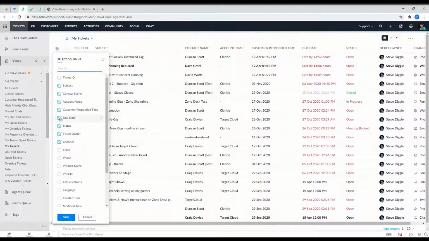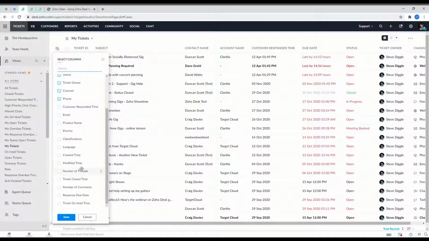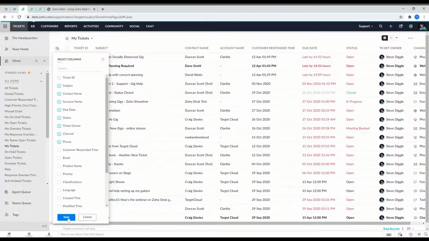So we may want to remove customer responded time, but we may want to add in potentially the phone number, so we can see that to pick up the phone quickly. But you can add lots of different columns within here, and I'll save that.